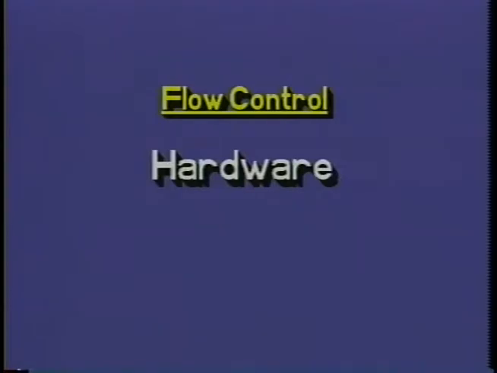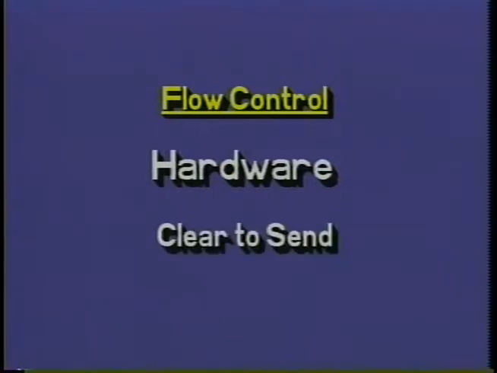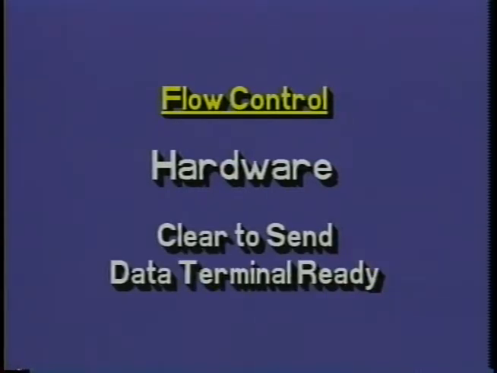Flow control stops data before the buffers overflow, before data drops into the so-called bit bucket, where it would be lost. There are two types of flow control, hardware and software. Hardware flow control is performed between the multiplexer and the computer port or terminal using one of the control leads, usually clear to send or data terminal ready. The control is on when data can pass and off when data has to halt.